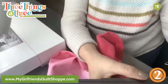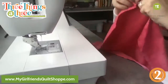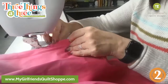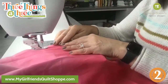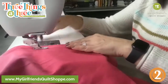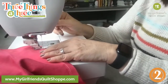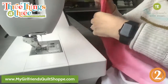Very nice. Okay. I'm going to place this down a little bit so you can see this. All right. So with this being done, I'm going to just move this over. You do want to start at the very edge of your apron. All right. Do a little back stitch and keep going forward. And a little back stitch. Okay, trimming my threads. There you go. Can you see that? All right, I'll do the same thing on the other side.